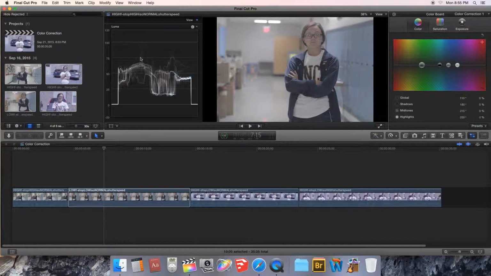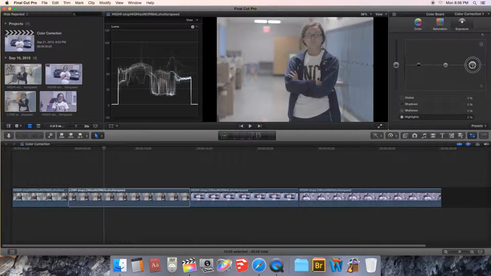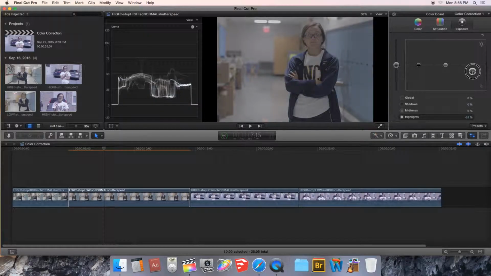We don't want our highlights going up into this 75 to 100 space, so we're going to bring down our highlights to 75. To do this, we're going to go into exposure, which is again the brightness or darkness of a clip, and we want to deal with our highlights first, which is the farthest right handle. When I select it, I can begin bringing down the highlights, and I've just dropped the brightest parts of our clip down to that 75 line, or that 75 cutoff threshold.